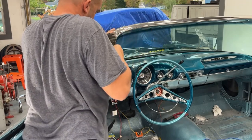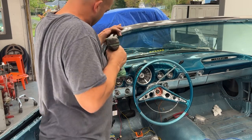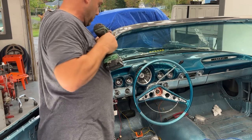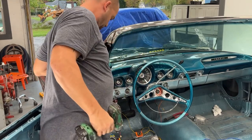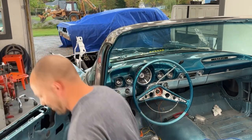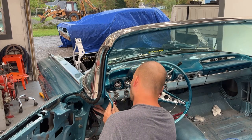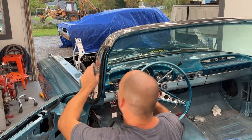Where the heck's that hole at? It's the inside hole. What the heck? There it is. Okay. Maybe this goes in first. I don't remember. Must have. Yeah, it's a lot of trial and error.